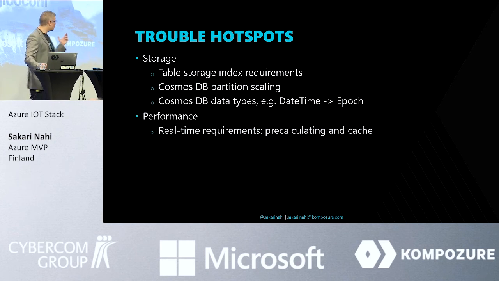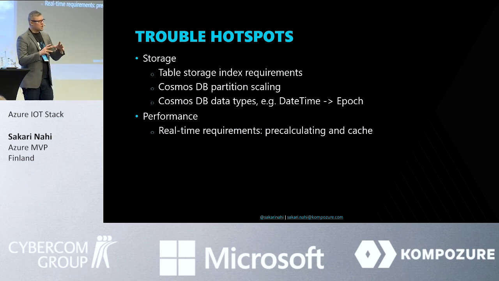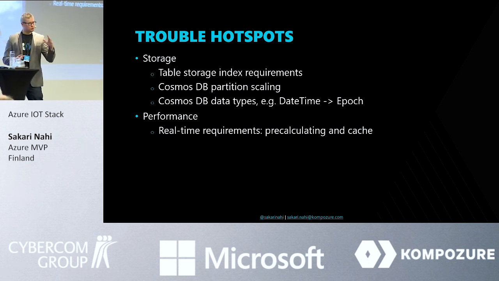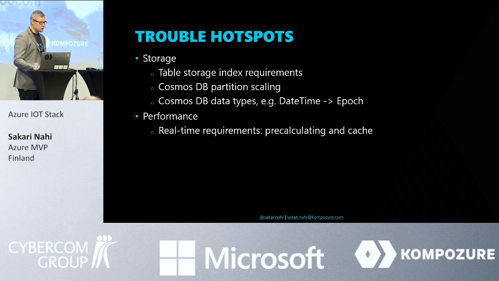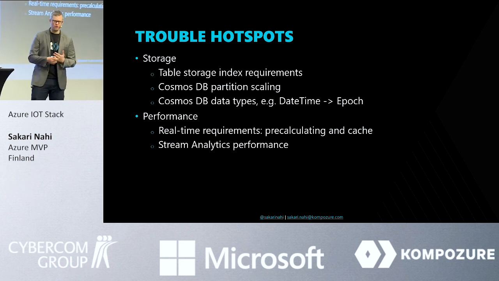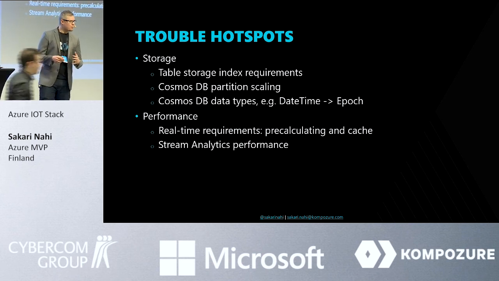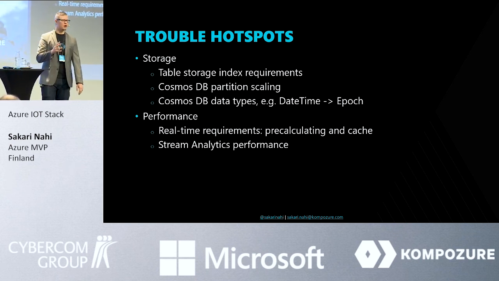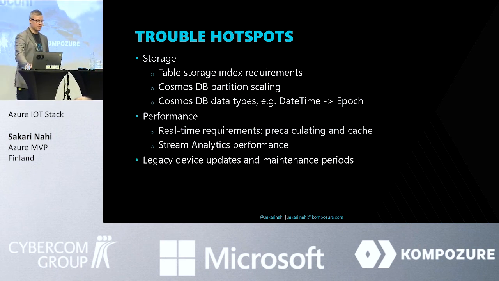Performance, if you have real-time requirements, don't start doing the work when the HTTP request comes in, of course, but think about moving part of your workload into this IoT pipeline, into those processing events, into Azure Functions or into Stream Analytics, and then just cache those results partially or fully in Redis. Stream Analytics performance, it's great, but it's sucky. Stream Analytics performance is surprisingly low in a sense that, okay, sure, it can process a lot of events, again, if you put money in. But what you shouldn't do is route everything through Stream Analytics. So just route part of the messages you receive. Just route the messages you want to time series aggregate on, and nothing else. Otherwise, it's going to be expensive.